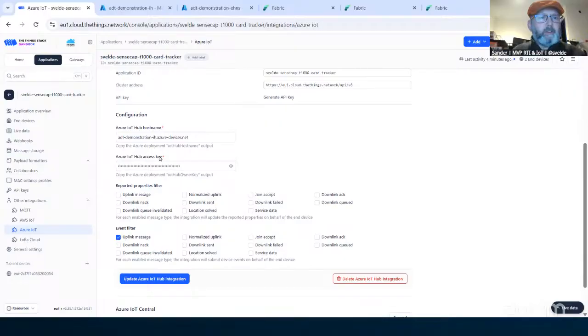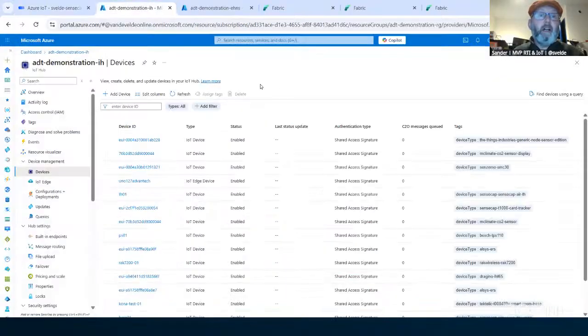The portal from The Things Network is capable of creating devices, registering devices. If I have a new device, I just put it in the portal from The Things Network. It will automatically also be generated on the first message in the portal from Microsoft, which is very convenient, including two-way communication even. I can also send commands back to the devices.